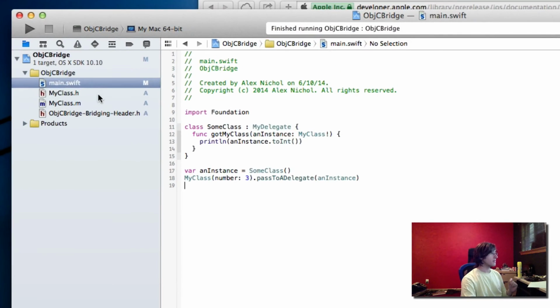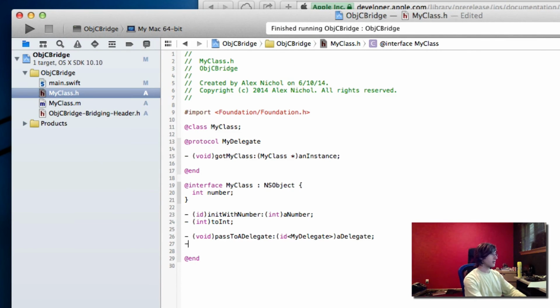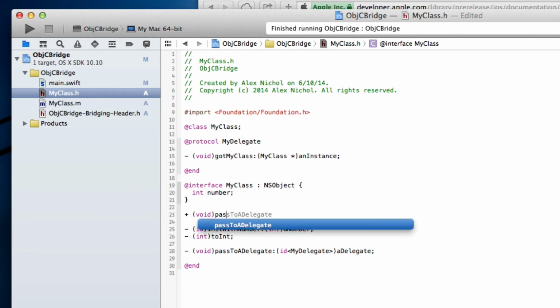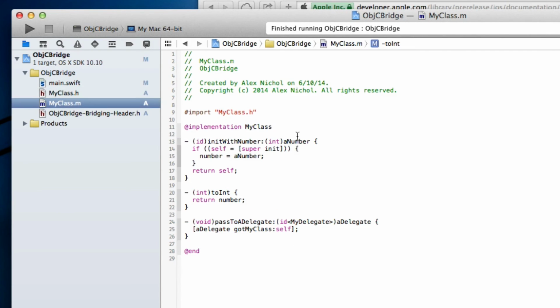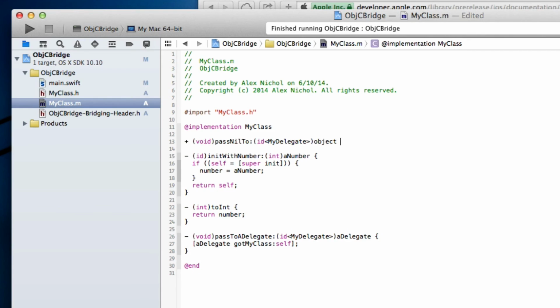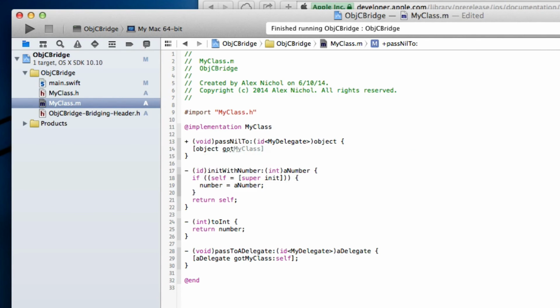Now I want to see what happens when I pass nil. So how about I make another method? This shouldn't even be on here, but pass nil to. Actually, you know what? I'll make it a static method. That way it seems more appropriate. Woohoo.